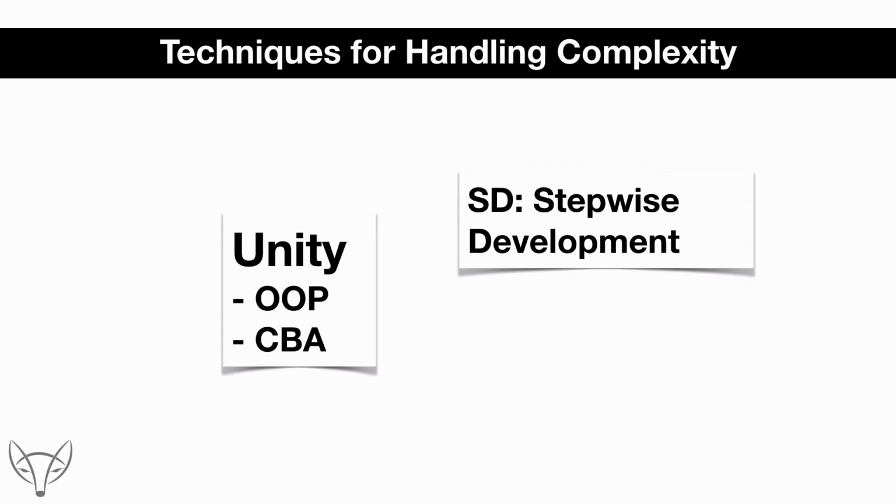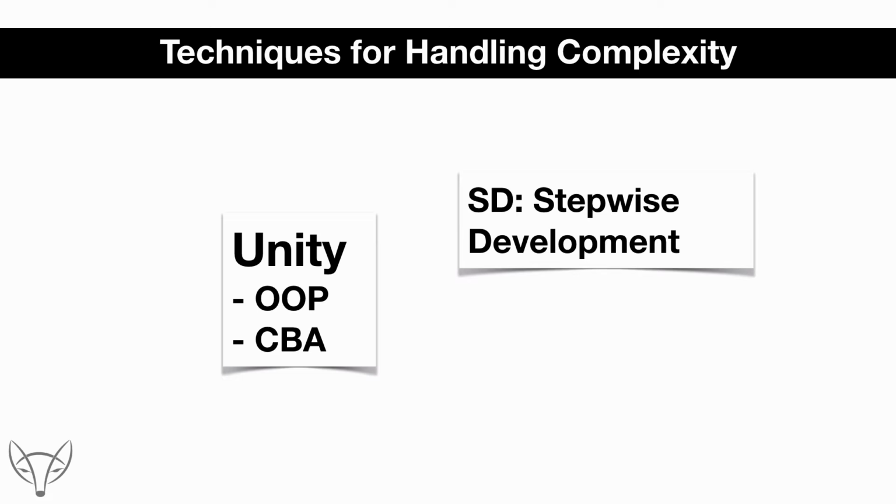One is ST, stepwise development. You break the problem down into small pieces and develop each one methodically. You do not try to understand and do all the pieces at once. Instead, you first develop a small piece and then use that piece as a stepping stone for the next piece, and so on. To cut the complex problem into smaller pieces and do one piece at a time is something natural. We do it more or less instinctively.